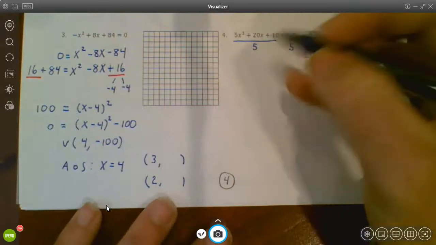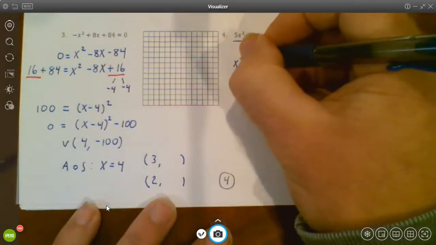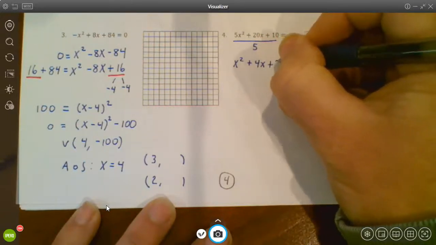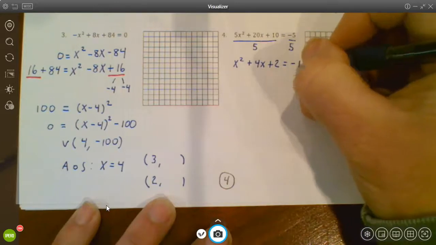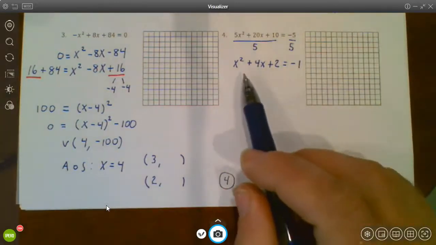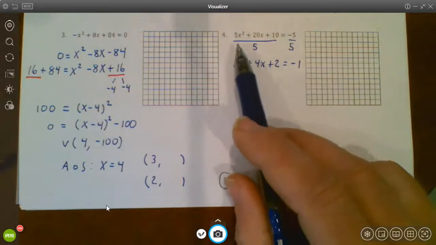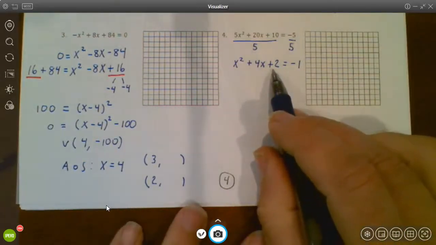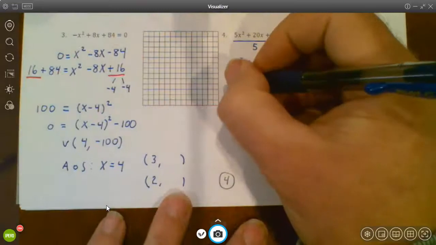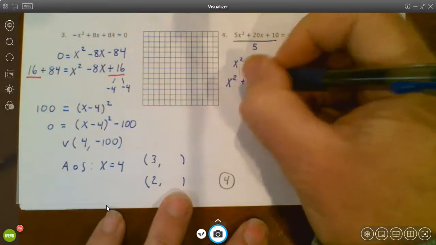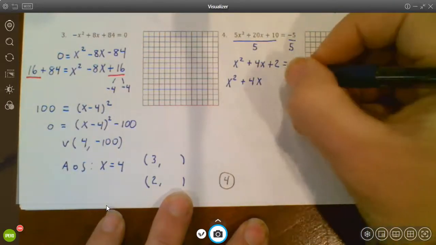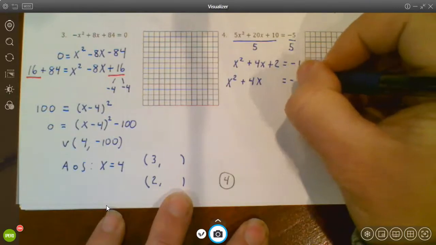So as I go through the numbers over here, it's just going to become x squared plus 4x plus 2 equals negative 1. And this is just a much simpler equation to work with than this one, right? So it's going to be a whole lot easier from here. Again, we got to go through our process of completing the square. Let's get him out of the way, because it's not a perfect square the way it's written now. So I'm going to subtract 2 over to here. So it looks like this.